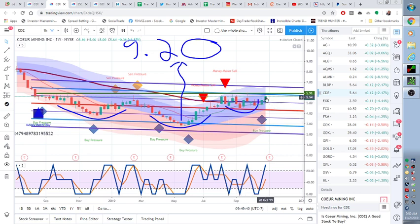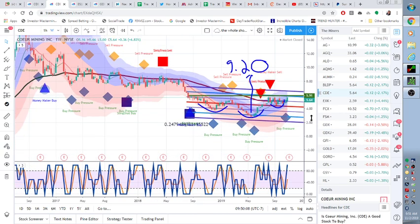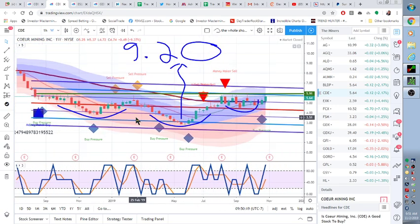Sometimes I get too cute with myself and I take profit too quickly because I worry, because I have this service. I hate when people lose money on these things, but if you have a little bit more risk tolerance, you could hold this thing. I would probably not hold it anything above 4.96, and we're looking at probably a 9.20 inverse head and shoulders breakout here and climbing back up. I think we're going to climb back to 2016 areas here, so keep an eye on this, and maybe I'll keep the weekly out on this thing just to show you guys.